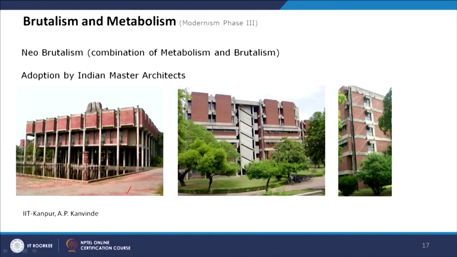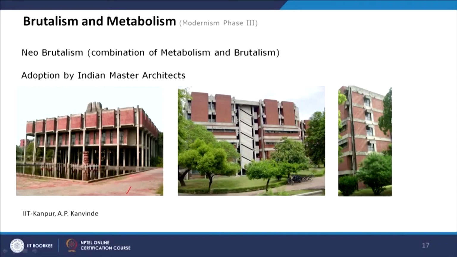So if you look at this, this is the library building of Kanpur. If you look at the building from outside, the structural manifestation of the building is clearly visible. Here in this building, all these columns and beams are visible through and through. None of the building is hiding the column.